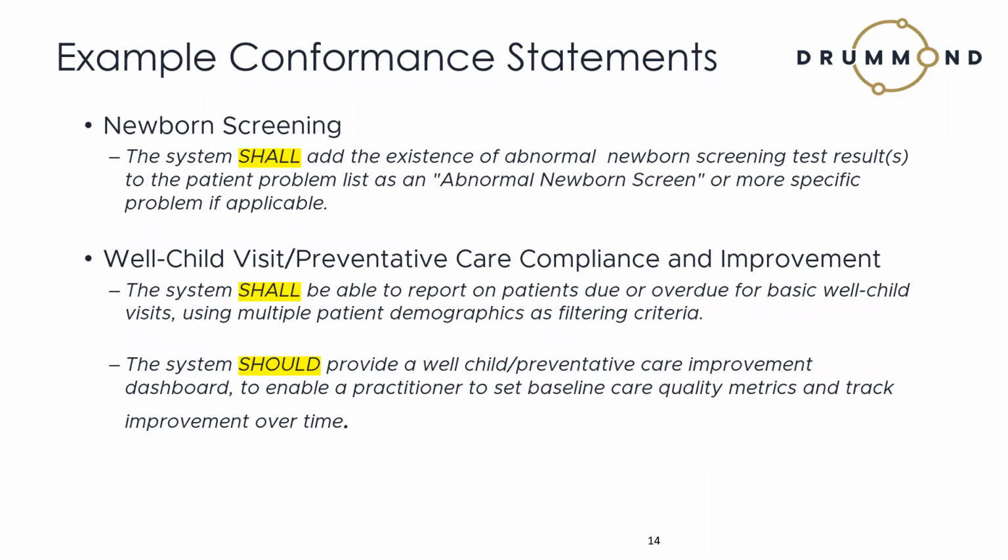To move into a little deeper technical detail about the program, Tim mentioned previously that we ended up with about 200 technical requirement statements across a set of clinical topic areas. On this slide, I wanted to give you a couple of examples of the criteria statements. This should be straightforward to anyone who's ever been involved with writing or understanding requirement statements for the purpose of developing health IT technology. We chose a simple strategy: a mandatory requirement would use the verb shall, and an advanced requirement would use the word should. That made it easy for us to segment the requirements into the baseline criteria versus the requirements that would be tested as part of advanced badges.